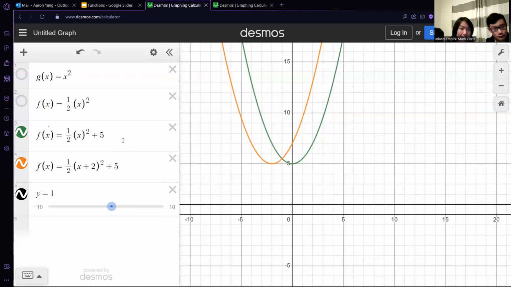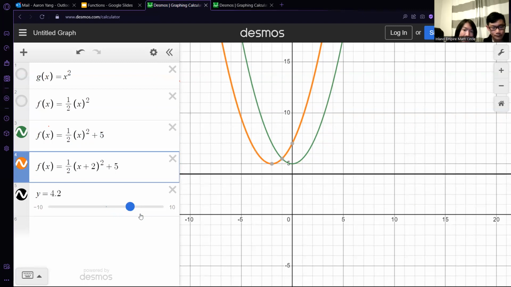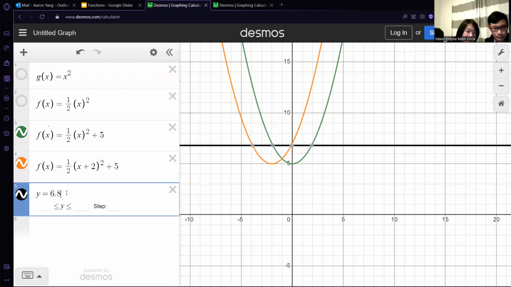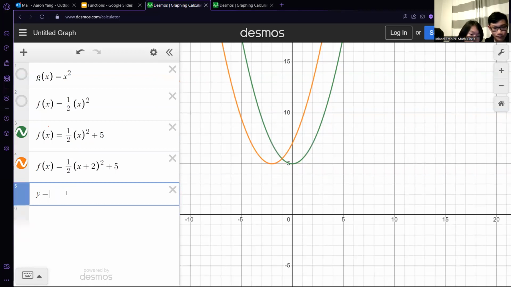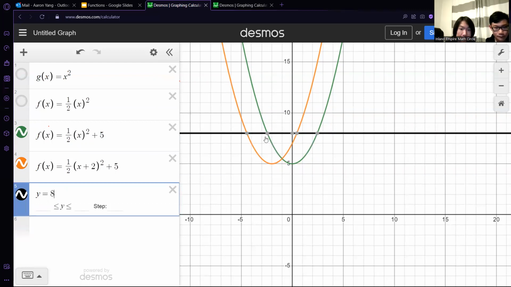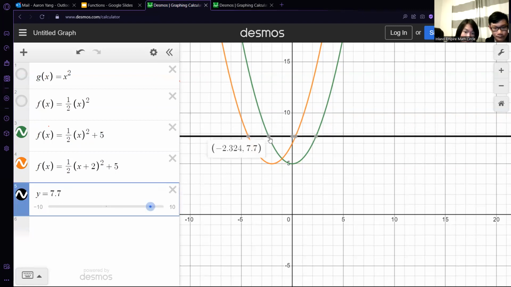So we saw, remember how we got to the green one, right? But now you can see the difference between the green one and the orange one is x plus 2. And now on the orange one, it's been shifted left. So let's move this line up here. Let's give it a nice number. Oh, here. On the blue, it's not a very nice number here. It's also not very nice, but let's just deal with it for now. This is negative 2.324 for the x value, right? And if we look over here, this should be negative 4.324, right? Because we're moving it to the left 2 points.